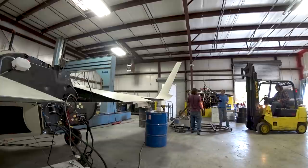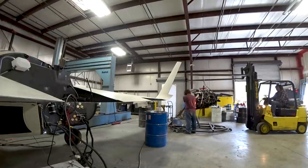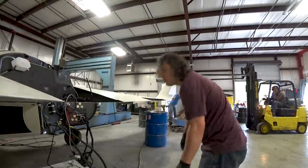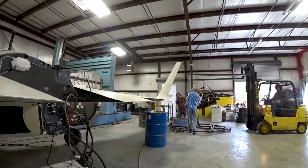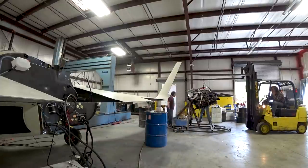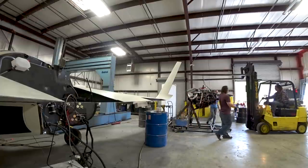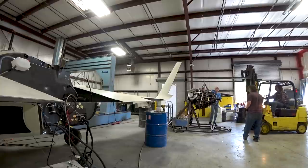Ultimately we'll be taking it off the stand and transporting it up to the airport in the coming weeks — I'm not sure exactly when, but that's the goal. We'll probably have a forklift up there briefly just to lift it back into place, although possibly just an engine hoist depending on how we transport it. Now I can do a couple more things around the firewall of the fuselage — just clean things up and get the AC lines all sorted out. You can see we've got it bolted up there and are just taking the load off.